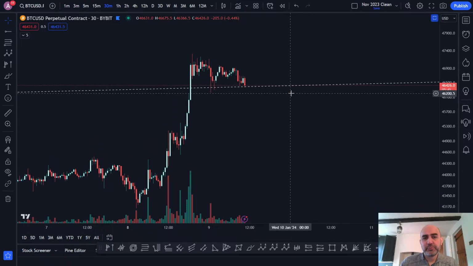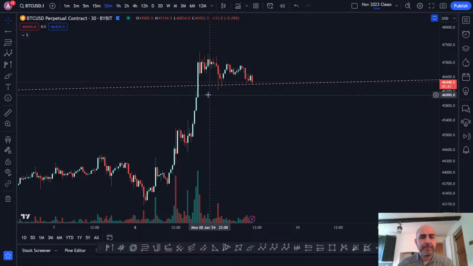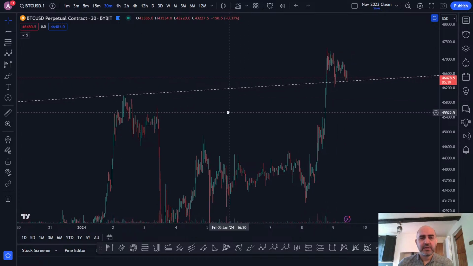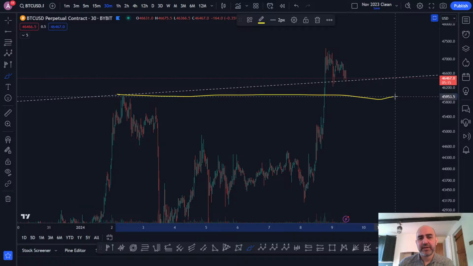Is that normal? Yeah, it's a good question, because it's hard to tell. You've obviously got people taking profit, and now it's a question as to whether there's enough late entrance into the market. So we're clearly not swing failing this price here. We're clearly above this previous high, clearly above this previous high.